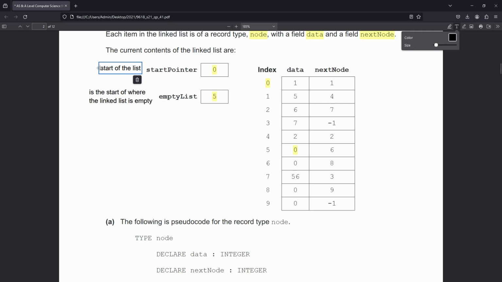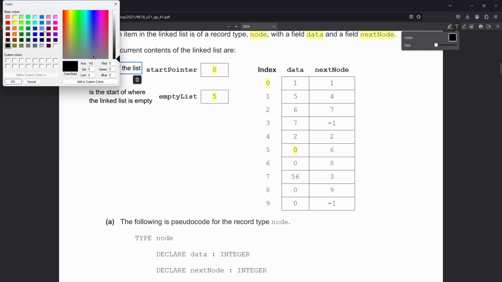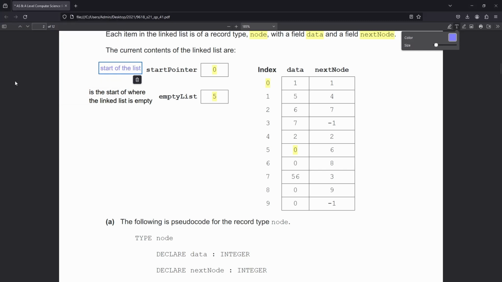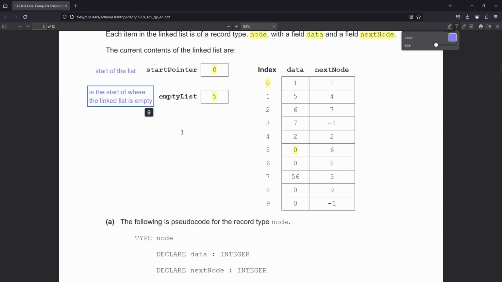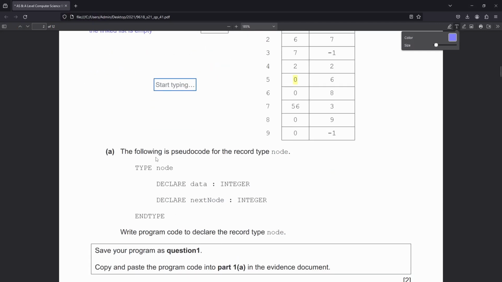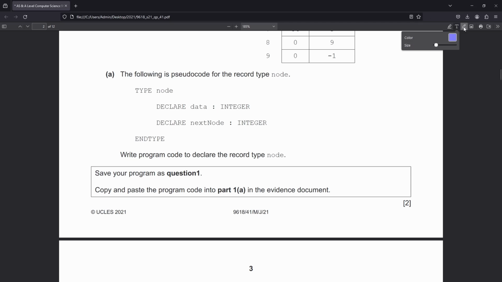We want to go ahead and deduce as much data as possible. Can I change the color of this, because the question paper is also kind of black? Yep, I can. So this is the start of the list and empty list, obviously. I'm also going to change the color real quick. Okay, so once that's done, we want to go down and read it.